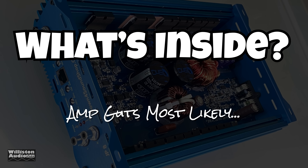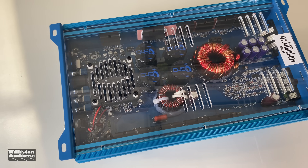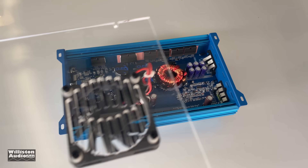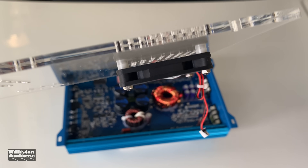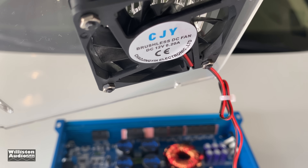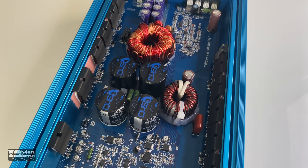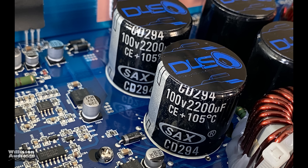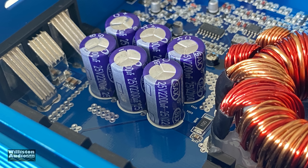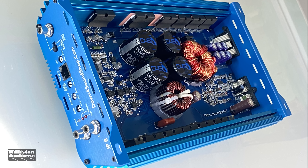Any air turbulence noise you heard was coming out of the port — it was not one of the speakers. Next up, let's check out what's inside. When you flip the amplifier over it has that acrylic panel on the bottom with the fan attached. I removed the six screws and unplugged the fan. First thing you'll notice is how thick the acrylic panel is — it's not thin, not going to flex, really nice. It also has a brushless fan, so it won't make weird noise. Here's a flyover of the guts: 100 volt, 2200 microfarad caps at 105 degrees Celsius — those are good. Filter caps at 25 volts, 2200 microfarads, also 105 degrees Celsius. Just overall, very nice looking amp.